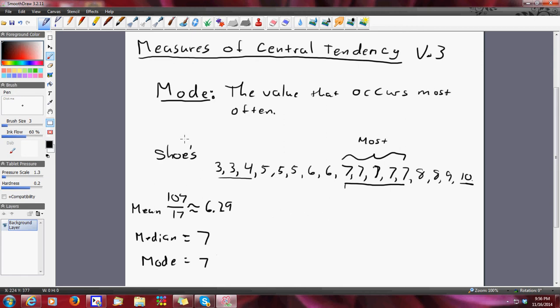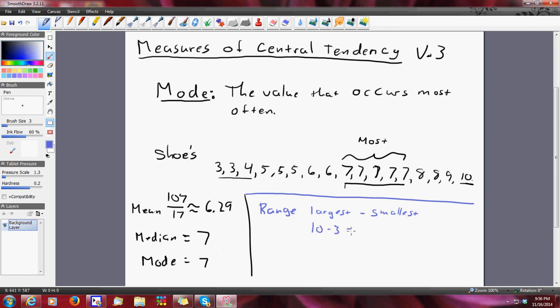I am going to do one other last piece with this, and it has nothing to do with the measures of central tendencies per se, but it is really, really useful. It's called the range. And the range is just the largest subtracted from the smallest, the smallest subtracted from the largest. And so I'd say, well, my range of shoe sizes is 7, and that's just coincidence. I just mean that 10 minus 3, there's 7 sizes that we have to look at.